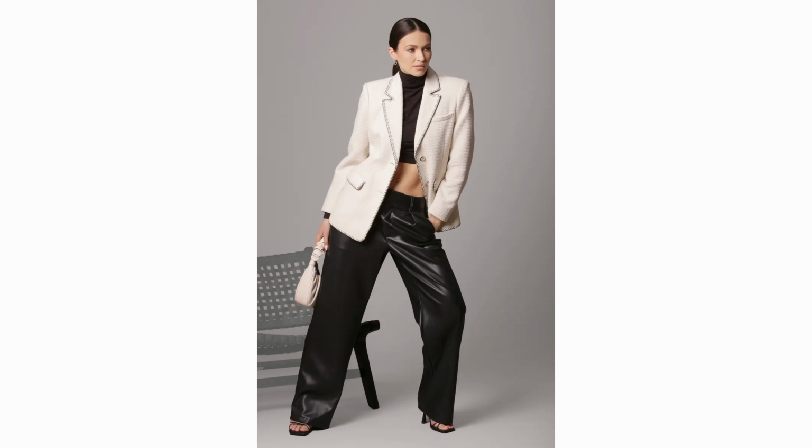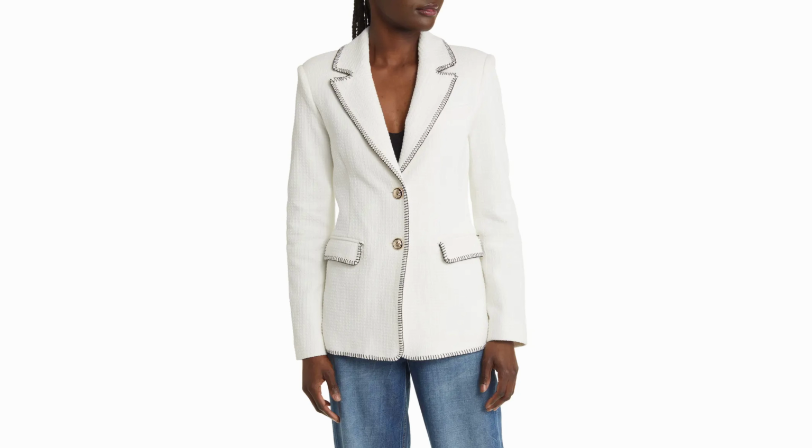So this next blazer is a splurge. It's by Avec les Filles, and this is an embroidered 2-button ivory blazer. It's $134.99 but goes to $200 after the sale. So it's just a little bit more than 30% off. It's very tailored, and I love the embroidery on it, which is just stitching all the way around the edges. So it kind of has that homemade look, which is on trend right now.